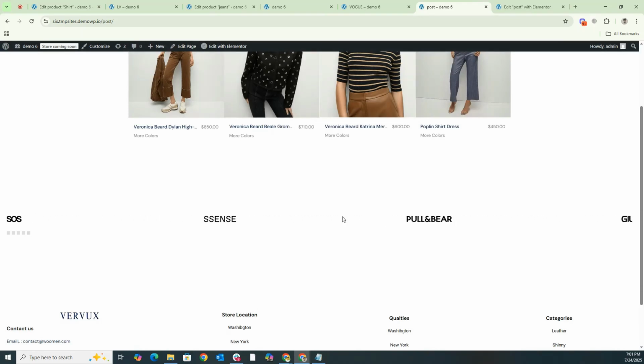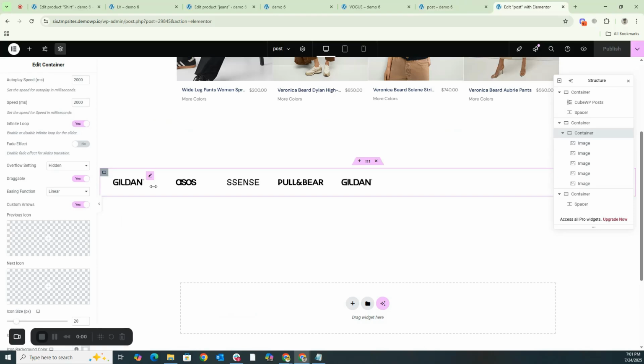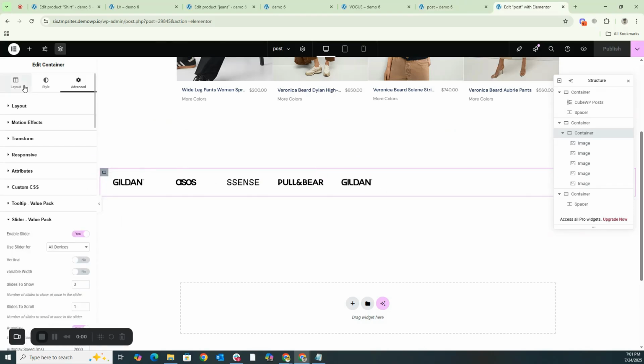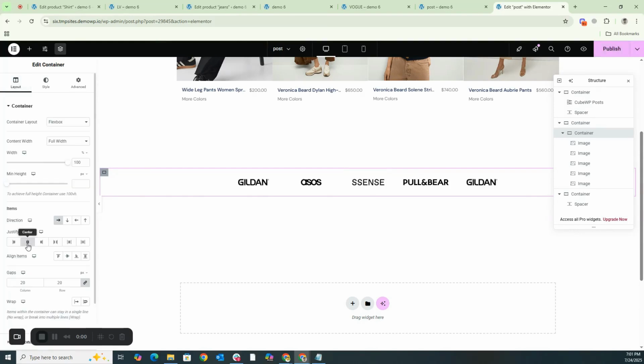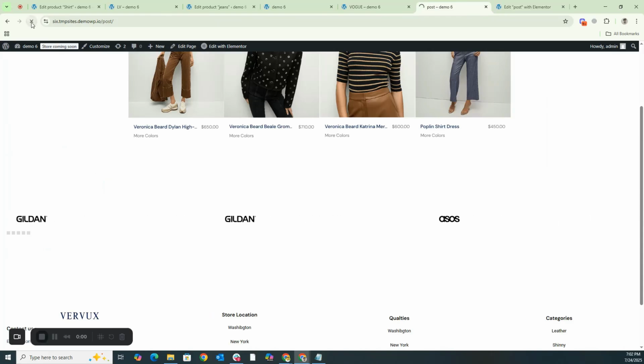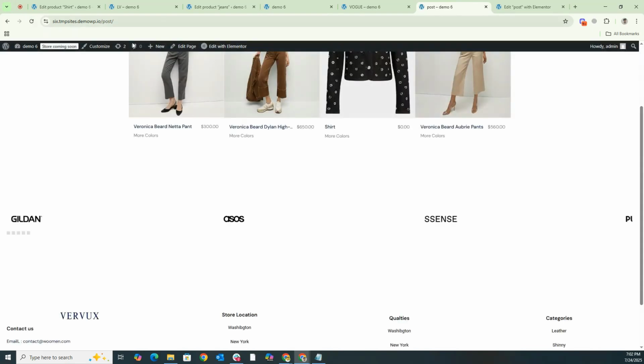The more people you add, the further you can define their placement. For example, if we go into this container and then into its layout, we can define it. We have specified how much space should appear between them, how much space around we want to add. These are your own settings and you can adjust them as you wish. We have centered them, saved our changes, and we'll reload this page.